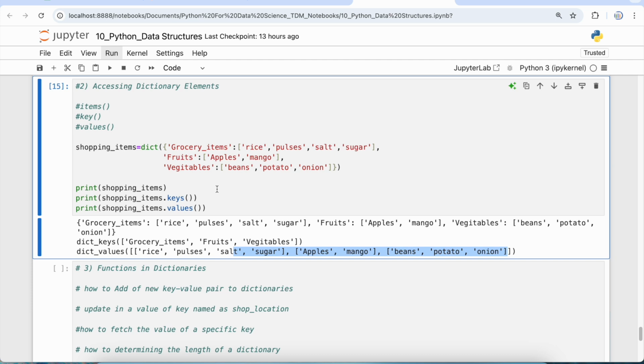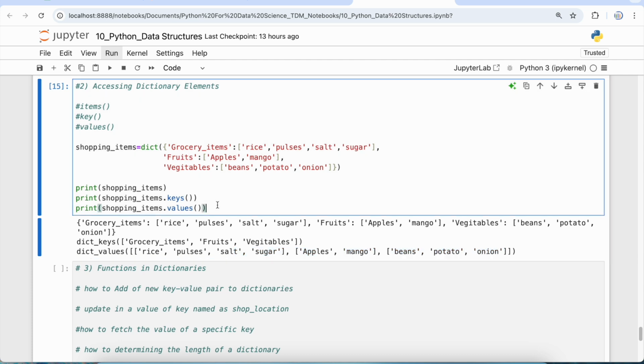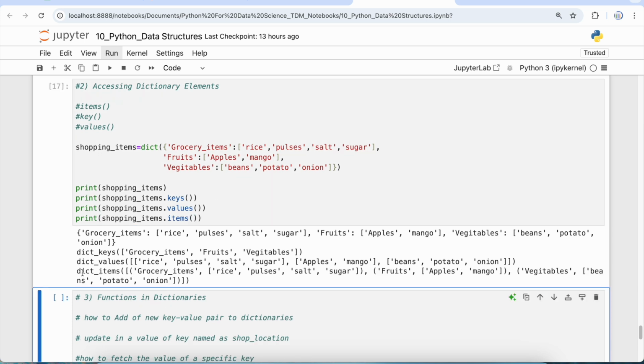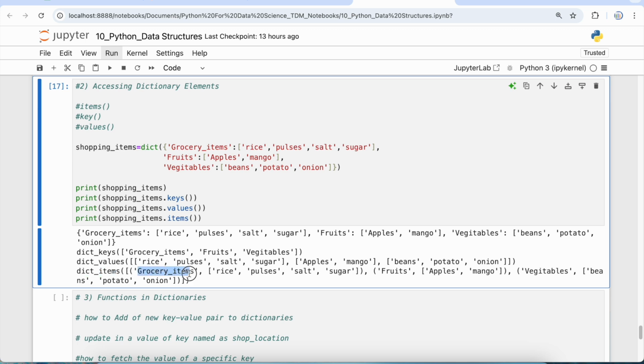Now if I want to display the key value pairs in the dictionary in a much better way so that it makes a little more sense, then we can use the items function. So we'll simply say print shopping items, and then I'm going to use the items function. If I run it, you can see that we have dict items, then we have grocery item separated by a comma, then all the elements present in this grocery item in a particular list.